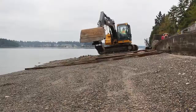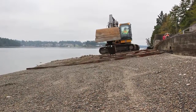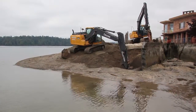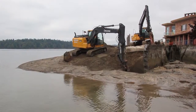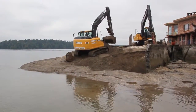Alright, we're out here at Arcadia Point. This is the mouth of Hammersley. This is one of the properties the Sparks Island Conservancy bought a few years ago. The restoration of the property has always been on the table, but it's always kind of a when and how we're going to get it done as far as funding goes. So finally everything came together and we're pulling out a large structure that was made as a boat basin for the previous homeowner.